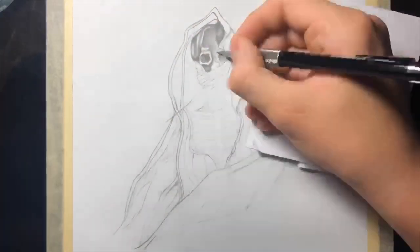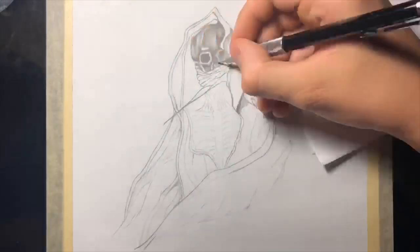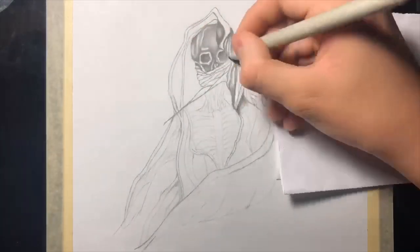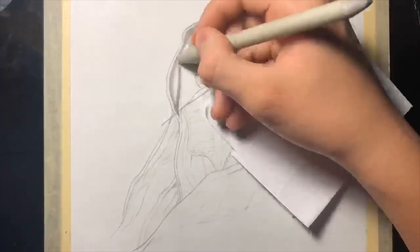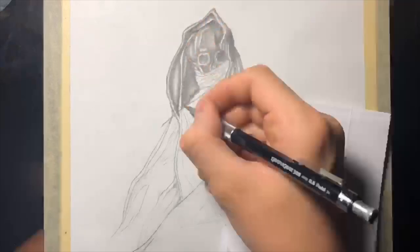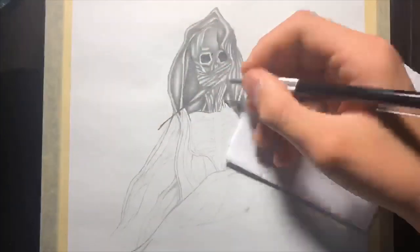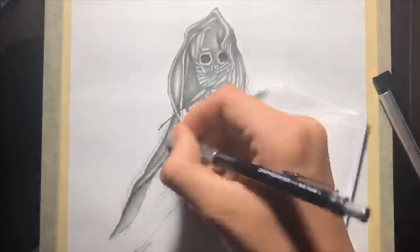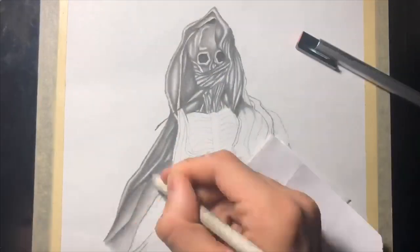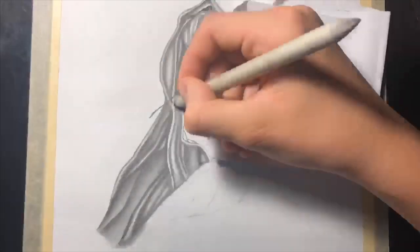The first improvement I noticed is that I added more details. I also made the drawing as dark as the first one, but in a more controlled way. To be honest with you, I think that the tools helped me a lot, since back then I was still drawing on printer copy paper and shading with my finger, which didn't really give me the opportunity to have really sharp details. But the biggest problem was as always the lack of skill — I was still a beginner that didn't even know what blending stumps are.